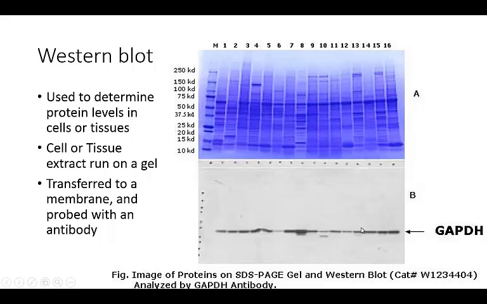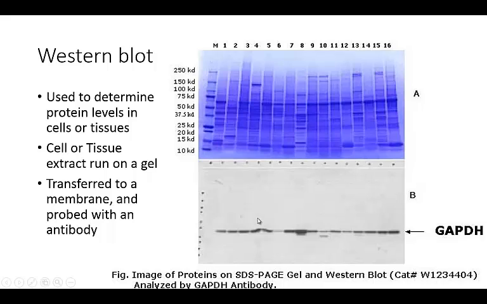And it's a similar process to the others. You're going to wash an antibody over it. You're going to rinse off the excess. In this case, though, you have to add a secondary antibody that will emit light. The antibody by itself is not going to look like anything when you put a piece of film on it. So you have to have a secondary antibody to bind to that primary antibody that will glow. You can put a piece of film on it, and then you can see where your protein is and how abundant your protein is going to be.